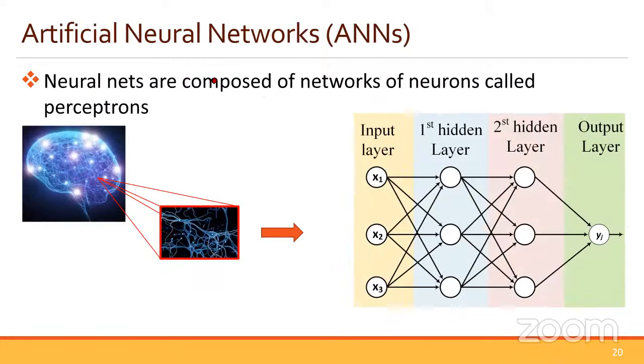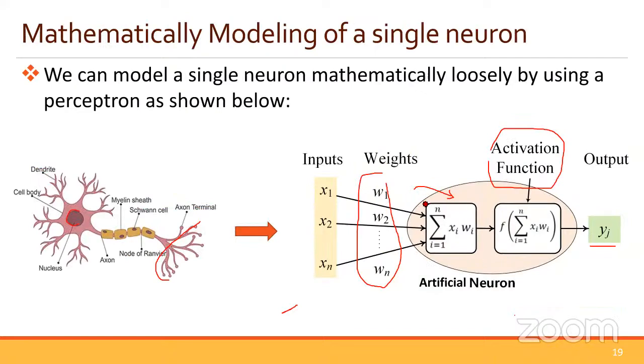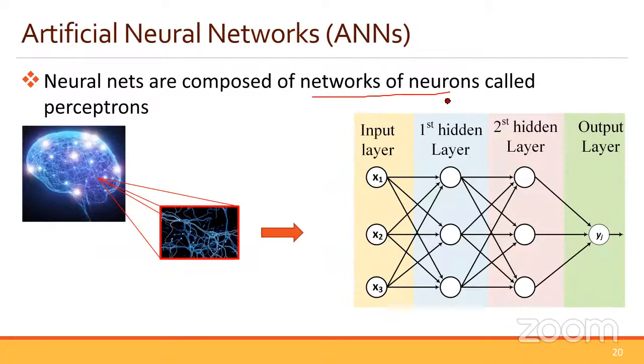The neural network consists of a network of neurons. Here I just showed you one neuron, similar to what we have in our brain. It takes the inputs from your senses, for example, makes some transformation on them, takes a weight based on the importance of each input, and then comes out with the output. In the neural network, we actually have a lot of neurons, which are called perceptrons. This can be a one-layer network or a multi-layer network.